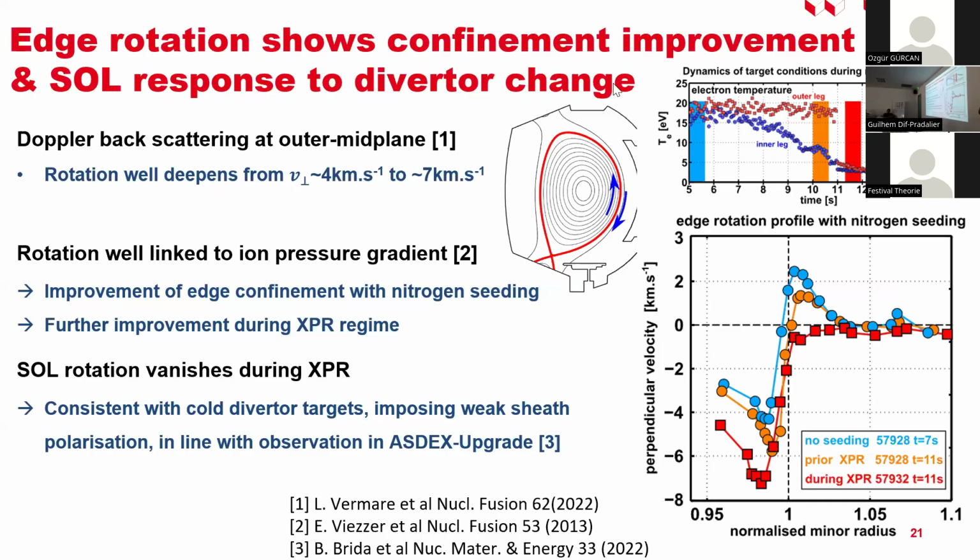Now, inside the confined region, the flow reverses. We have this electric field well, as it was presented for H-mode in MAST, but we still have it in low confinement mode in WEST. We have this Er well, and this negative rotation there is mostly driven by the ion pressure, ion momentum conservation and the ion pressure profile.